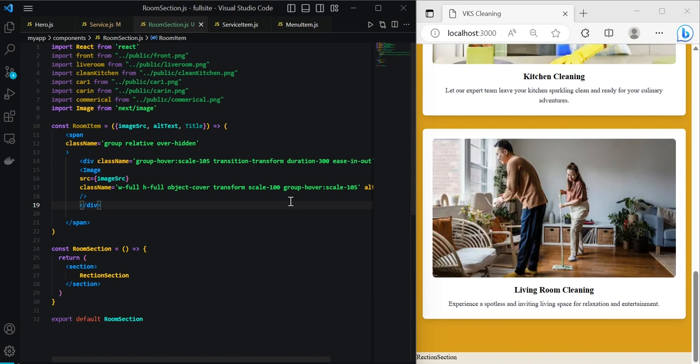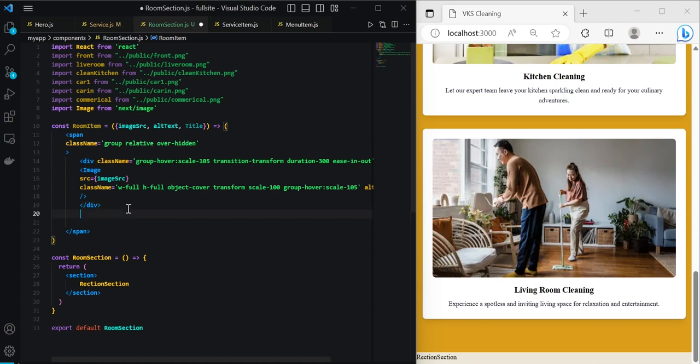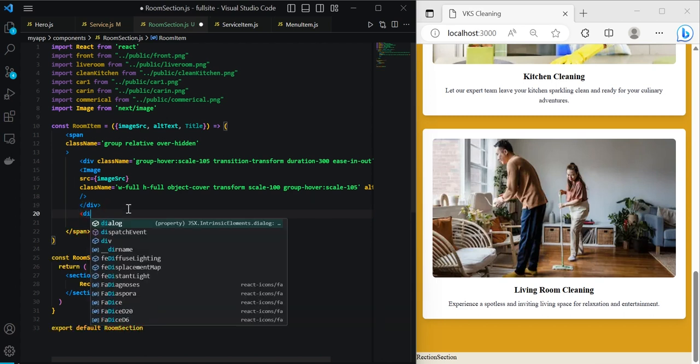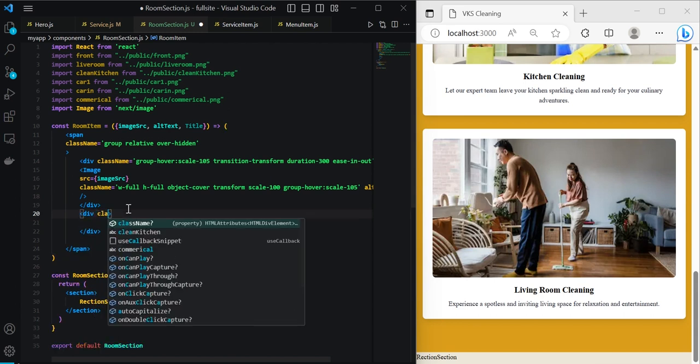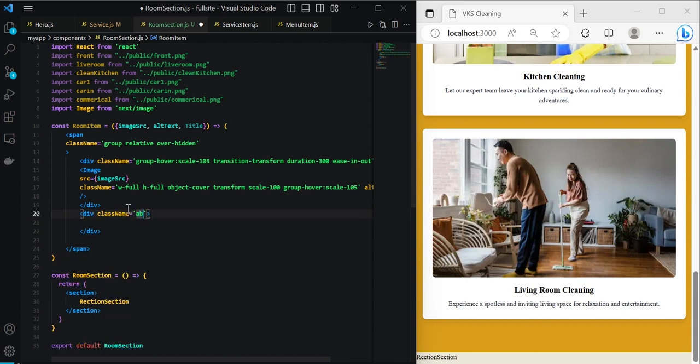Now the item will also have some text. So underneath the div, let's add another div, and inside of it we'll go class name, and we want this to be absolute, since we're using relative, and we want the positioning of this to be at the bottom.